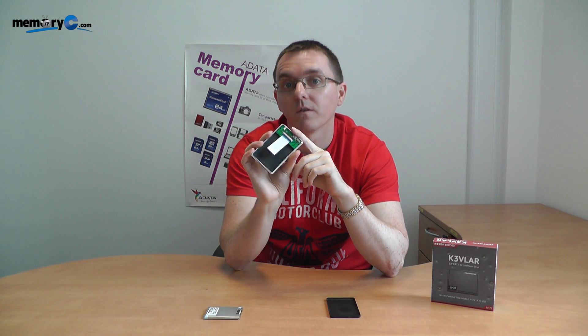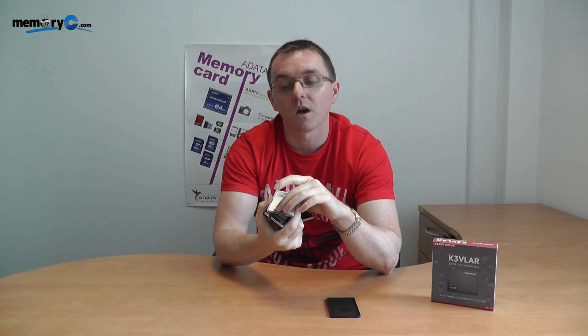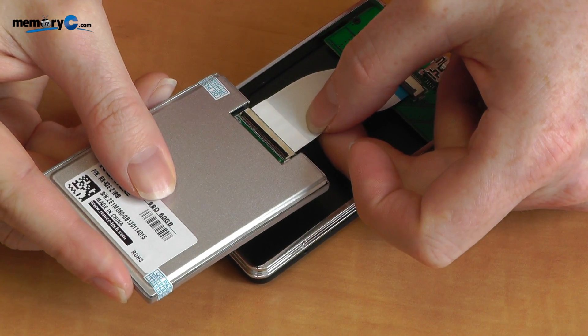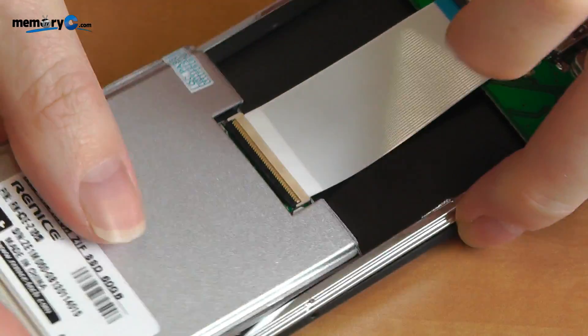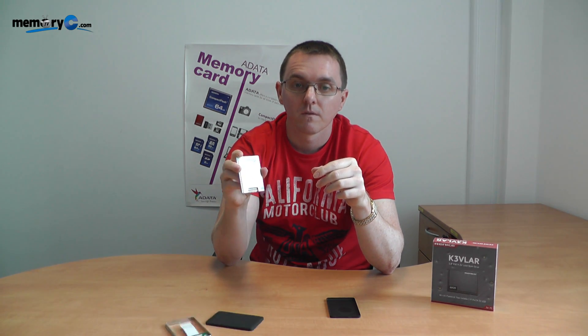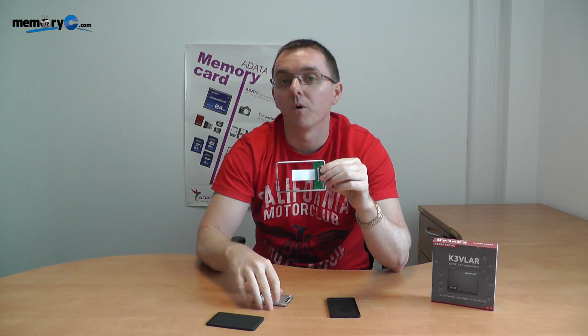That is how you correctly connect the ZIF cable to the ZIF product. The same mechanics apply with the contact connection — do not do it the wrong way, it's contact to contact. Always make sure the lever is in the upward position. When you push it down, you're sealing the actual connection. Make sure it's lined up very carefully, pushing it in on both sides — left and right — then push down the lever to make full contact. Just to show again how strong the connection actually is — I highly recommend you don't do this, it's purely to demonstrate the connector's strength. If I lift up the actual lever, it pops right out. The connection is sufficient enough, if done correctly, to hold both products together.